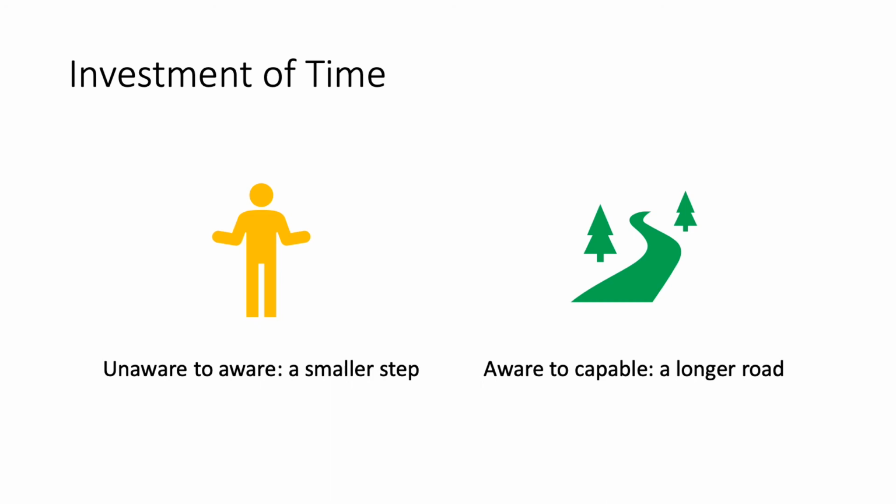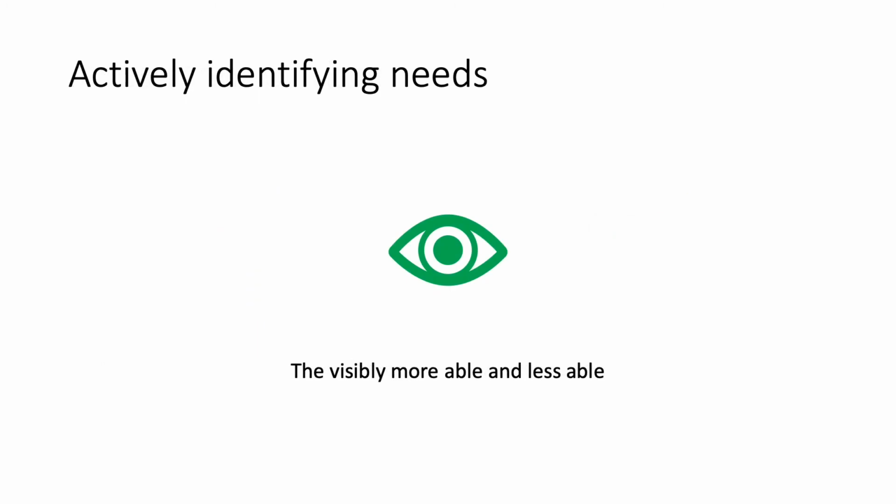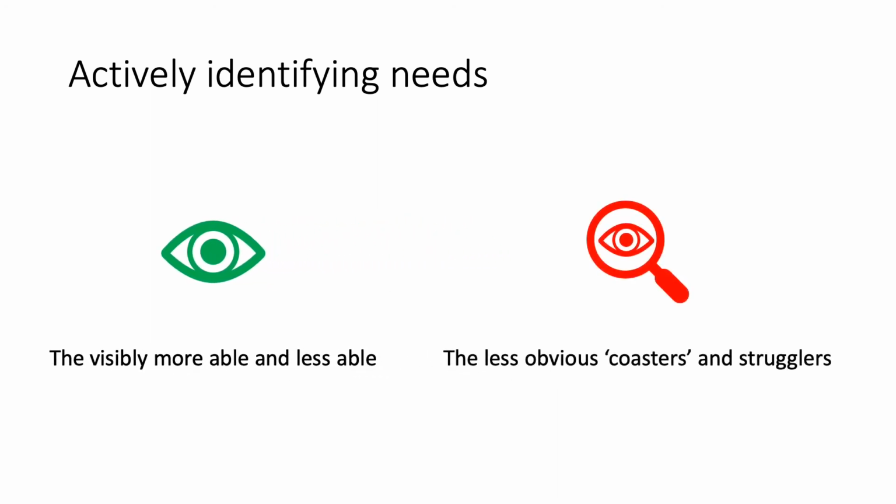We should see the student teacher really knowing the pupils as individuals, understanding what they need, and having a wide variety of strategies available in their pocket so that they can meet those needs in the lesson. We should see them understanding that you have the more able and the less able who might be very visible and obvious for whatever reason. But we also have pupils who are able but not very visible, perhaps the ones happy to coast, and the ones who are struggling but don't make a big deal of it, who like to hide under the radar a little bit. The student should have strategies that mean they actively spot and challenge these pupils, and we can see this from the evidence.